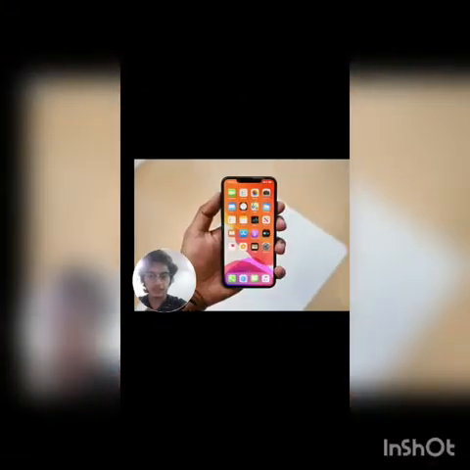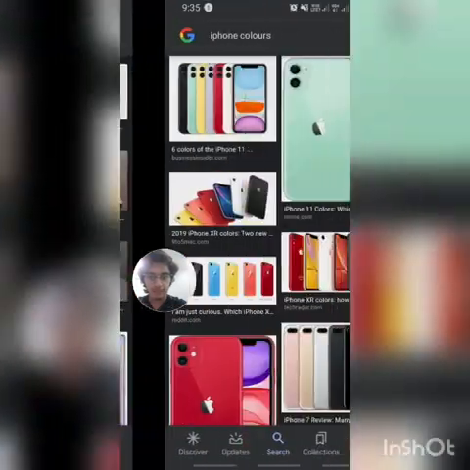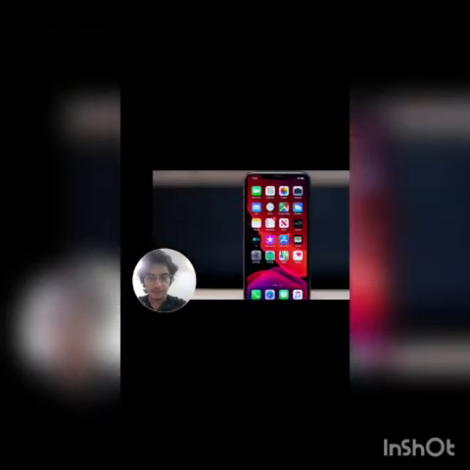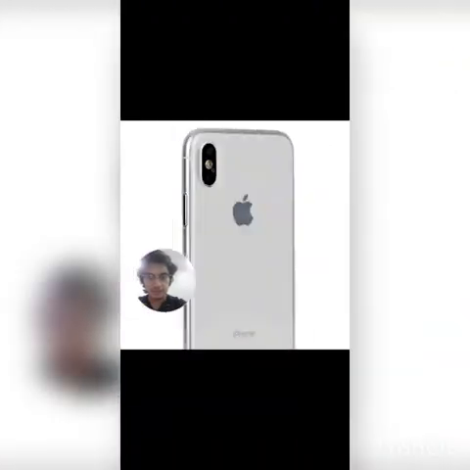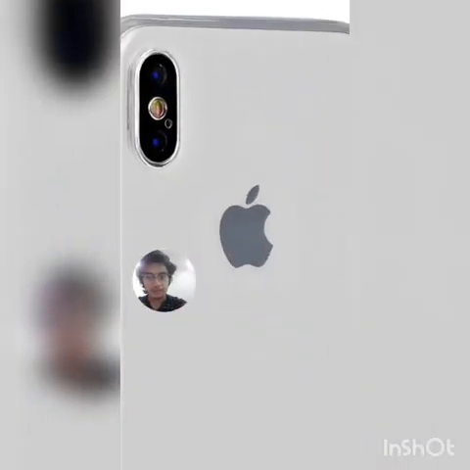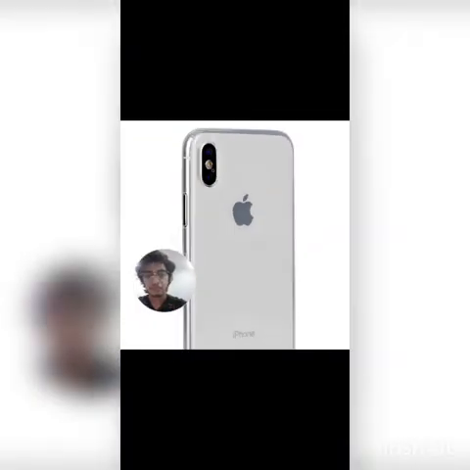Moving on to the sixth feature, the iPhone has an Apple logo printed at the back of the phone, and it's made of stainless steel. As you can see, it's quite blurry. It's an Apple logo that is printed, and the material is stainless steel. And you can see right here, it is an Apple logo made of stainless steel, printed on the back. Now let me move on to the characteristics of an iPhone.